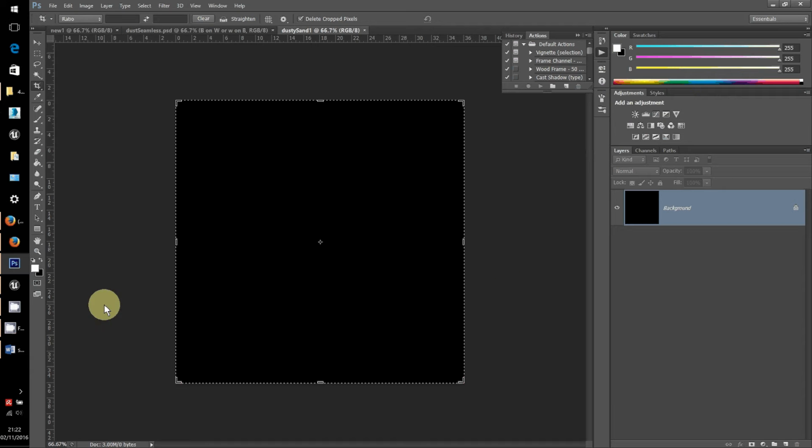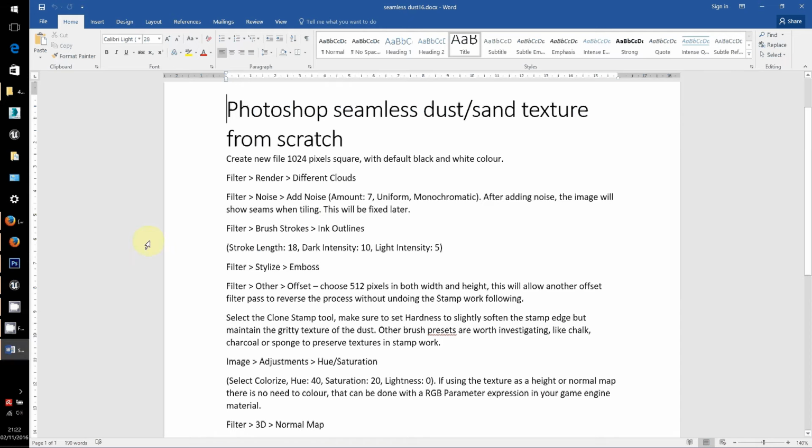Now I'm operating from some instructions which I'm just going to show you. There we go. So this is the text instructions to follow in terms of recreating what goes on here, just in case you can't see some of the settings or you kind of remember the process but just want to concentrate just on the settings. Anyway, so we need to go straight to filter, and we're going to use 3 different filters before coming back to review what's gone on.